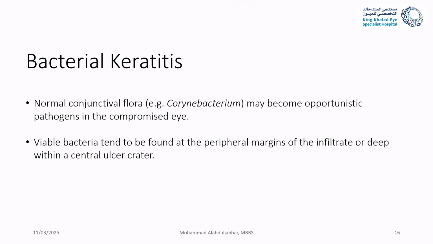Usually the infection presents in the center, at the core of the infiltrate, and spreads in two ways. These two ways are very helpful in regard to how you will capture and investigate them. So either they will go to the peripheral margin or they will go deep in the stroma.